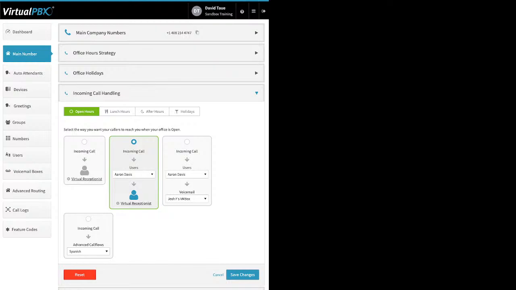But again, so live operator answer, you can choose a user, you can send it to a call queue initially, you can send it to a specific device. You can send it to a media file. I don't recommend this because that means your inbound caller is going to hear back-to-back greetings, and that might throw them off or just delay them from getting through to somebody. Right? Groups like I had under the lunch hours. The advanced call flows, this means I'm sending it to a secondary attendant first. Again, usually not recommended.